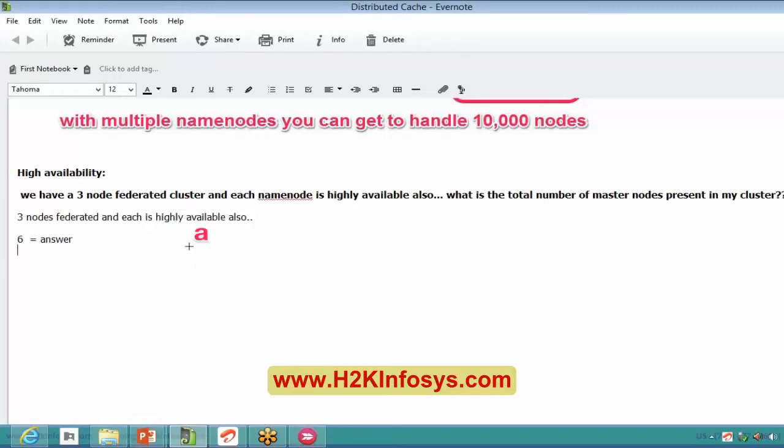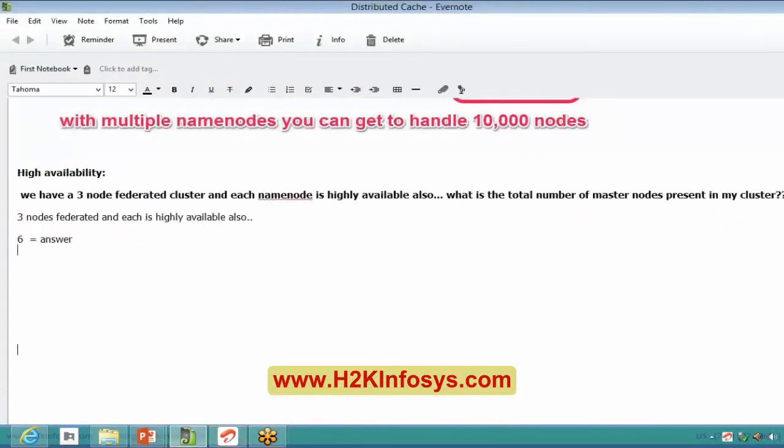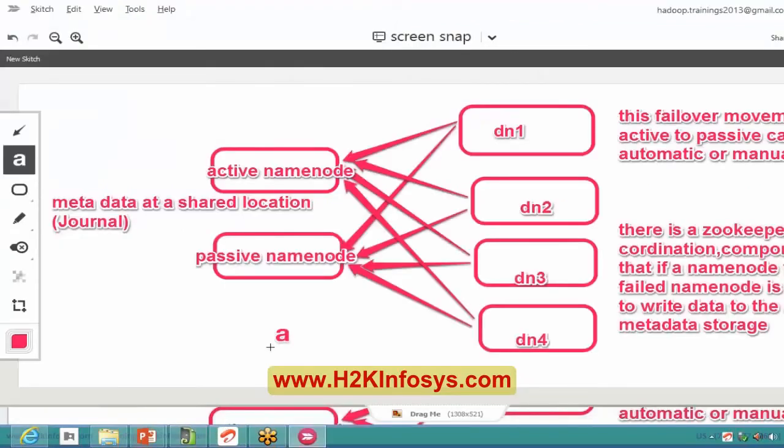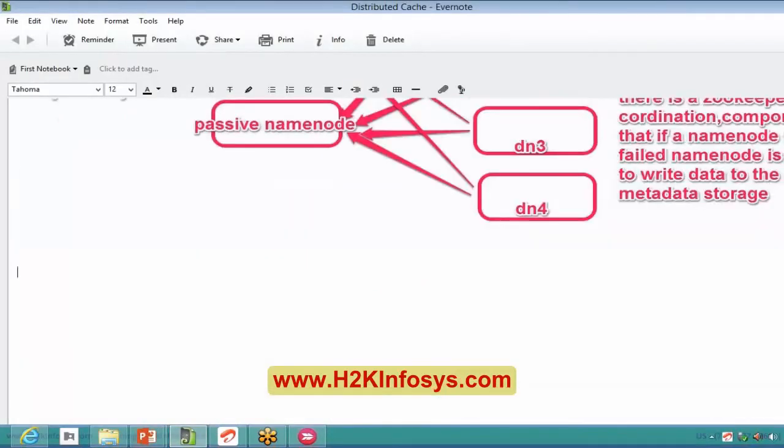Okay, so that's what high availability talks about. So coming to the last topic of today's session, it is YARN, which is nothing but yet another resource manager.